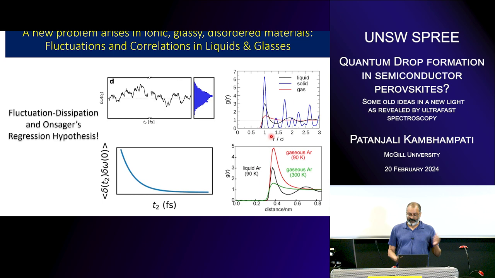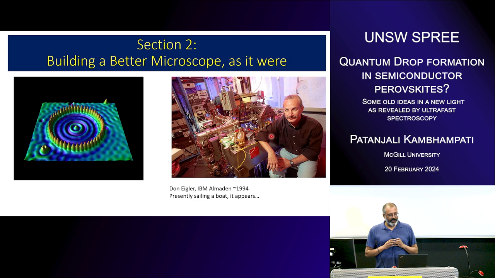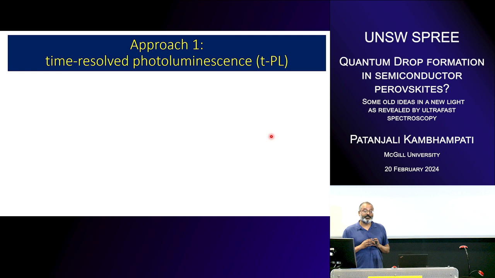We're not doing that. As a humble experimentalist, I always think, I want to observe things, and that's it. And the way to observe things is ideally to have a better microscope than your neighbor. So we illustrate that idea with the STM at 4 Kelvin by Don Eigler in '94, where he was able to see the quantum corral of surface states, and how wonderful that was, and that was a beautiful thing back in '94. But I'm not interested in a microscope, I'm interested in spectroscopy.